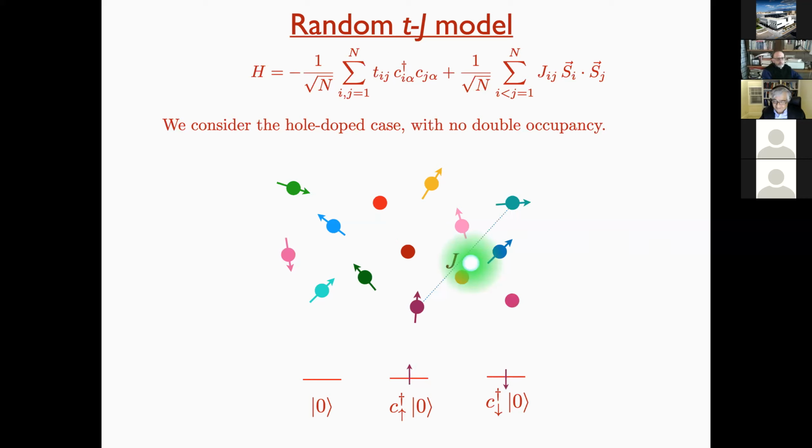So there's the model. And amazingly, now this random model, we can't solve it exactly the way you can solve the SYK model, but we've been making a lot of progress. And one of the things you can do is just put it on a classical computer and diagonalize it. And that actually works better than for the square lattice because you can take many samples, because you believe the system is self-averaging, you can just average. And that gives you the large N limit in a much smoother way. It's really just as simple as that.